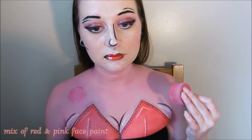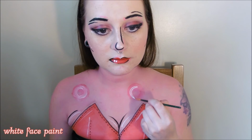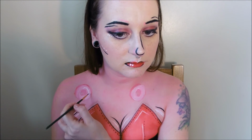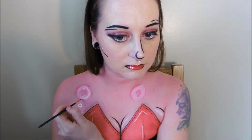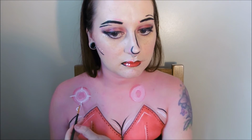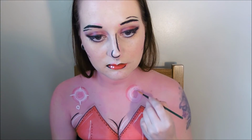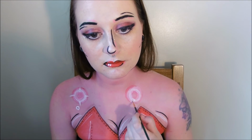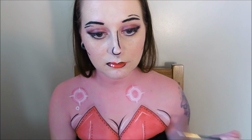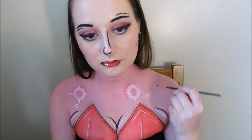For the Scarlet Witch's magical rings, I'm painting on some pink circles with a sponge, and then I'm blending in some faint white rings while it's still wet. And then I'm adding a sharper ring inside once that paint is dry, and adding 4 lines around the edge. I'm also adding a few smaller rings and a few dots as well, just to add to that magical looking effect.